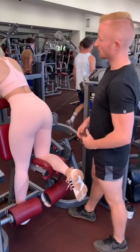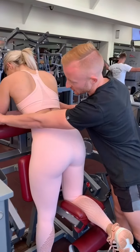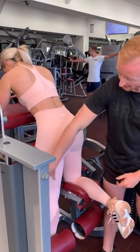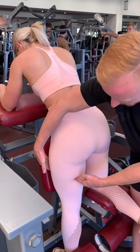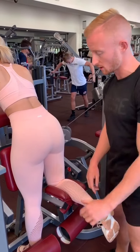So the first thing we're going to be looking for is the upper body. That needs to be stable. So there's a pad at the top here. You're going to be pushing down hard into that. Everything's actually locked in. Keeps your abs nice and tight. And then she's also going to tuck her hips very slightly and get this quad to push in against this pad. She's going to push this way with her quad nice and tight. You'll notice already this starts to pick up. As soon as she pushes in here, this starts to move, okay? She's not focusing on that pad at all.